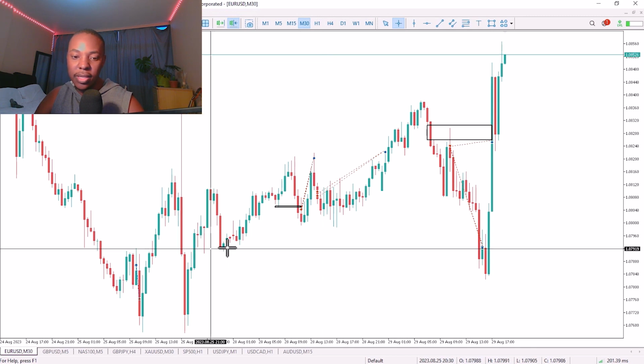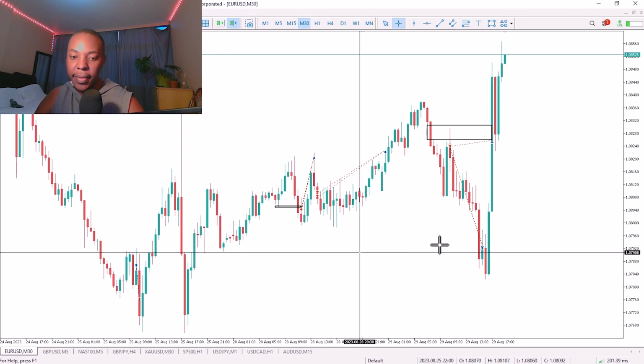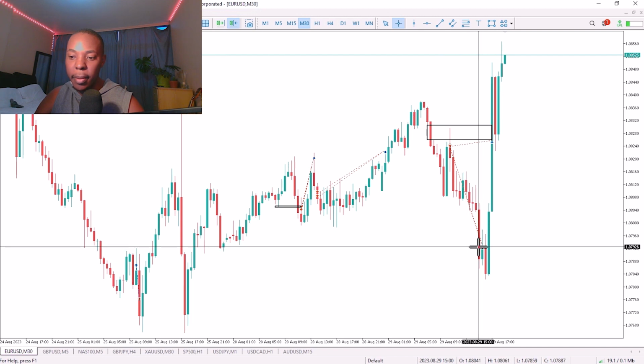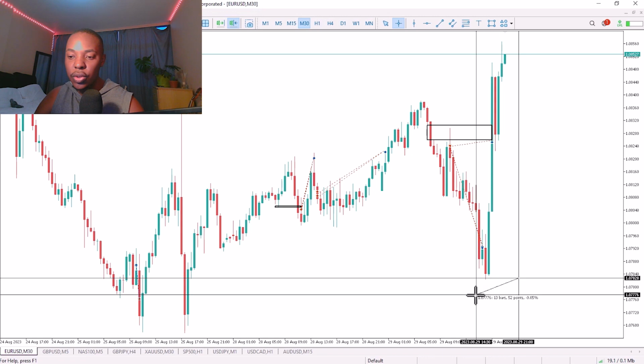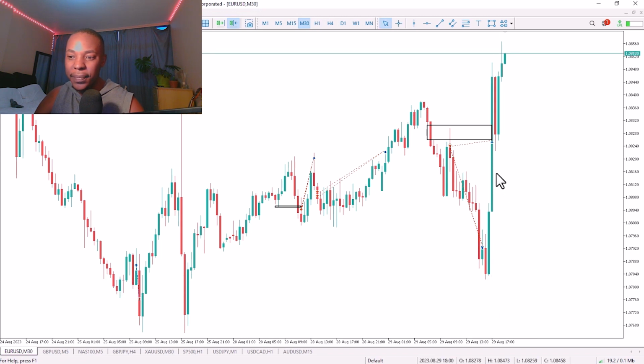But I had sells there, and I took partials when it got here. When it took out this sell side, this low here, I took out my partials, and as you can see, it went down a bit. Then when the New York session kicked in, it started reversing. As you can see, it went all the way up, and here I had broken even.